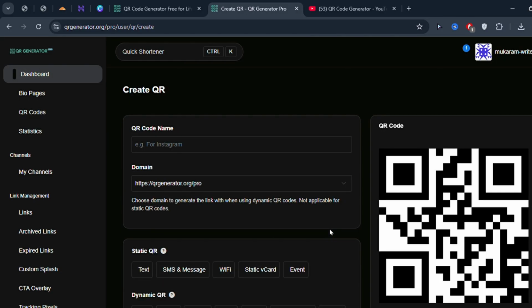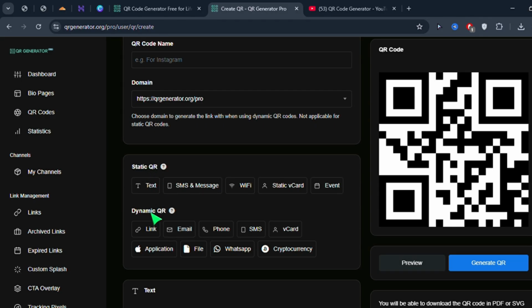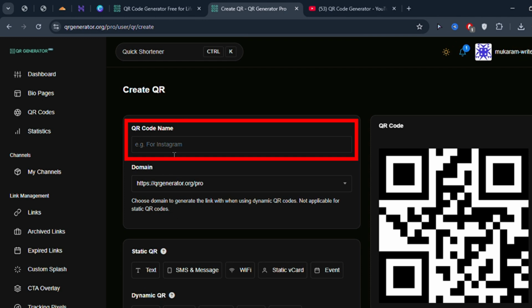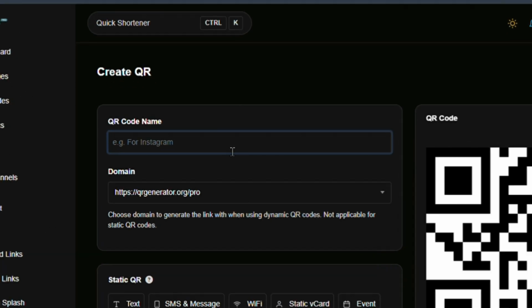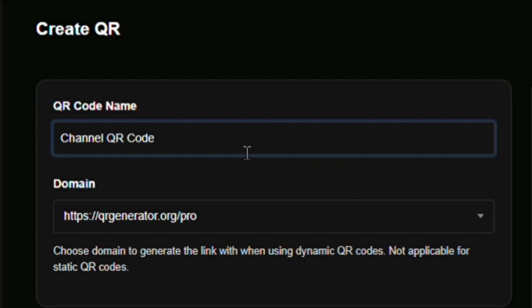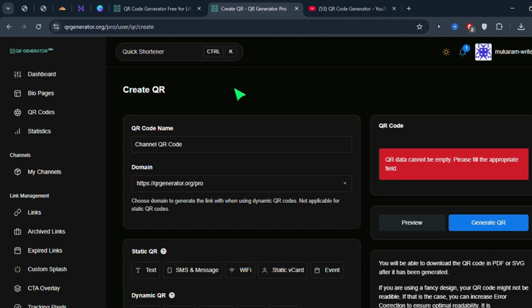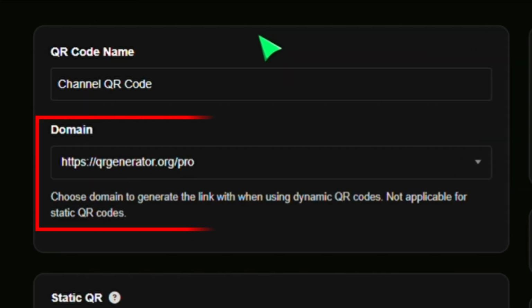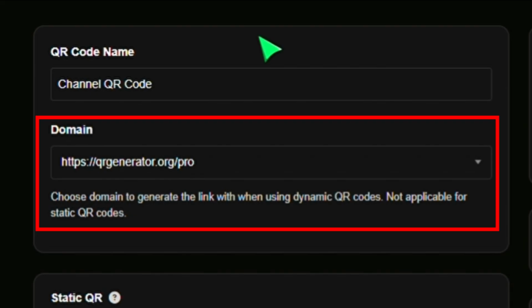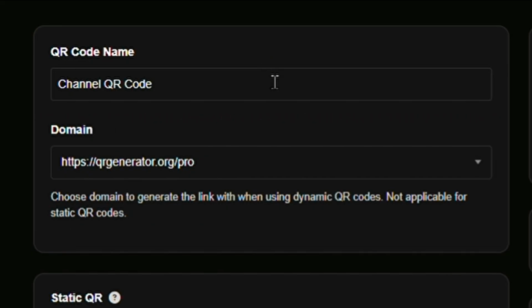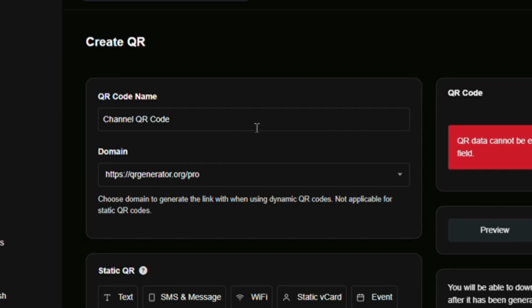This will take you to the QR code form. In this example, we are going to create a QR code for our YouTube channel. So firstly, we will give it a name. Then copy the link of our channel. Here you will find another option, which is domain. You can choose any domain that will work as a redirect or short URL. Keep in mind, once the QR code is generated, you cannot change the domain of the QR code. However, you can change the content of the QR code or destination content anytime as you like.